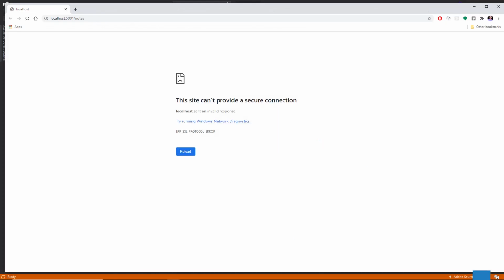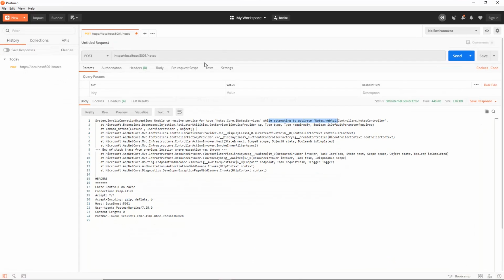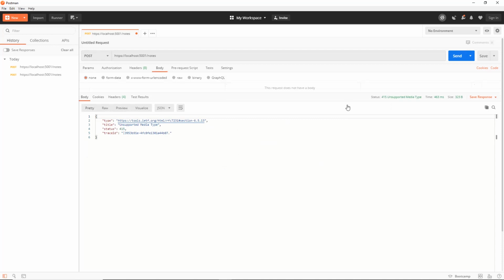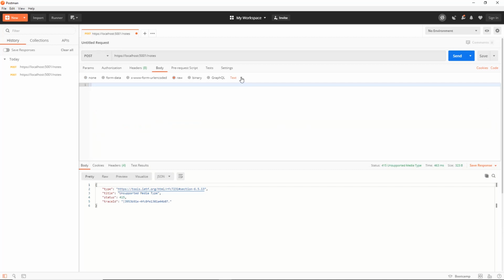Let's open up Postman. Let's hit it. See what happens. Unsupported media type. So now we need to pass in the object that we want. We don't need to pass the ID, we just need value. And we'll put a value of, this is my first note.